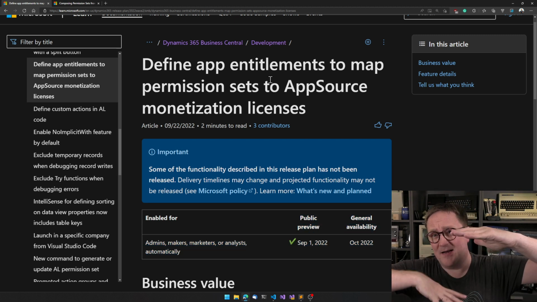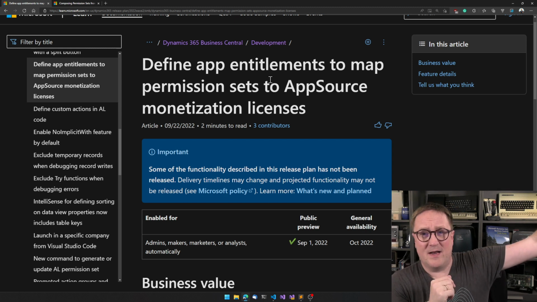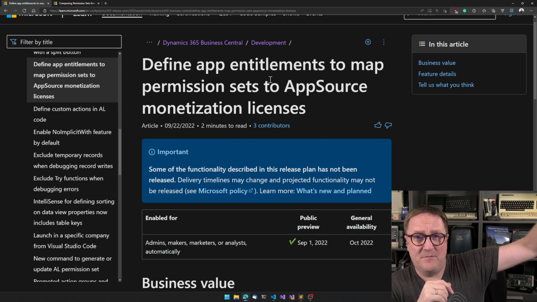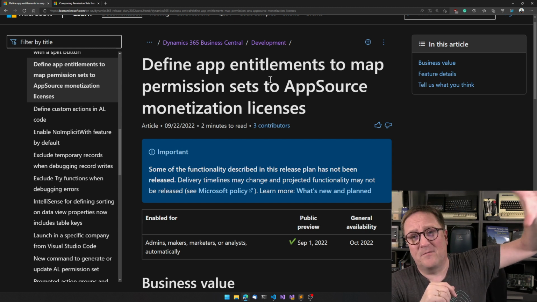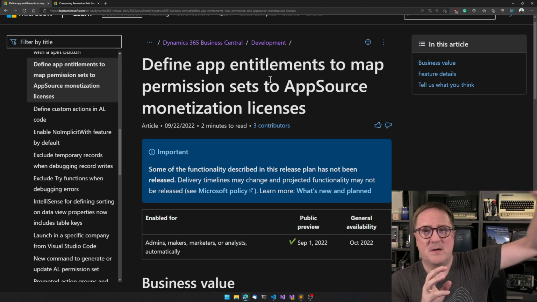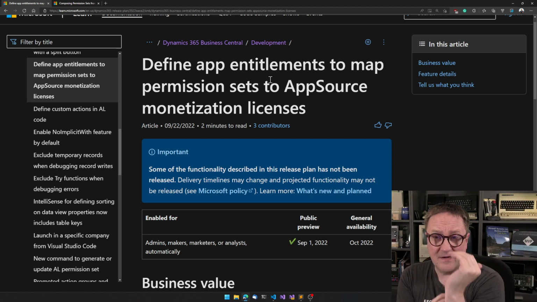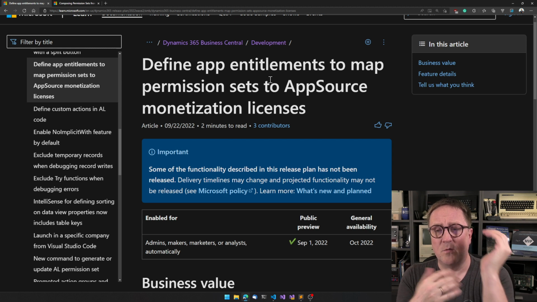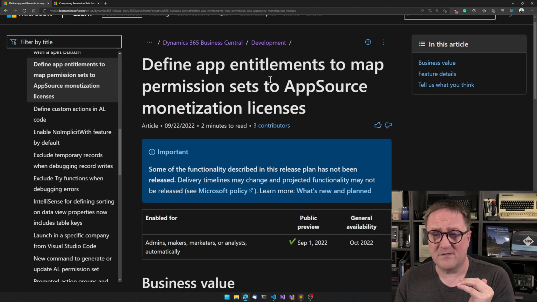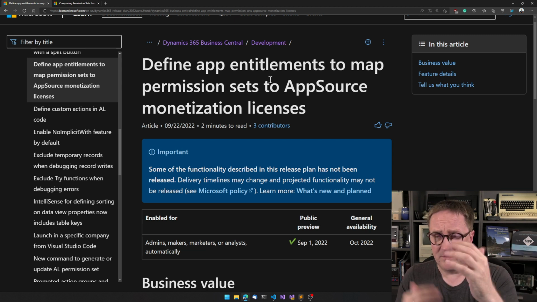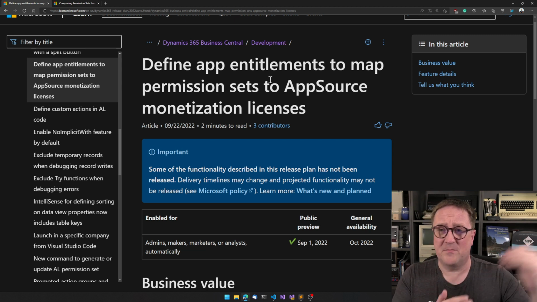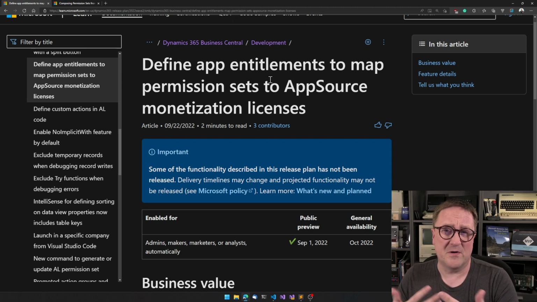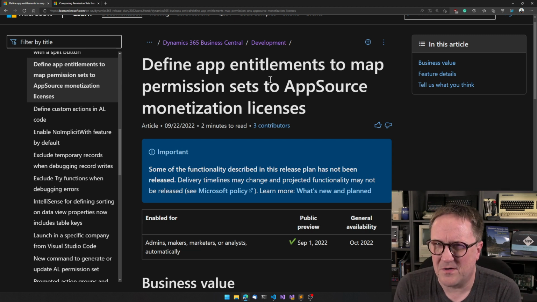So be aware that this general availability is the part where we can define an entitlement that can be connected to something in the future, where you define that if you buy a certain thing on AppSource, somehow that is linked to this entitlement. Entitlement is a new word for license, basically. So you get entitlement to a certain set of objects, and if you have paid, you get access to the object. If you have not paid, then you do not get access, or you get only read access, or however it's going to work.